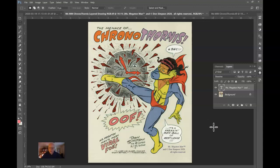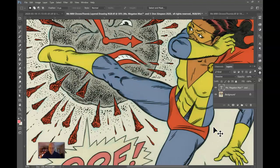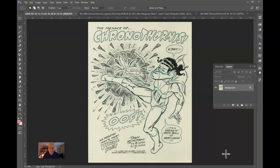And I can zoom in a little bit. The nice thing about the superimposition is you can see some of the pencil lines underneath the coloring. It gives it a nice handmade look to it. But I still have, as you saw, I didn't really color the original drawing. I colored a digital simulacrum of it.